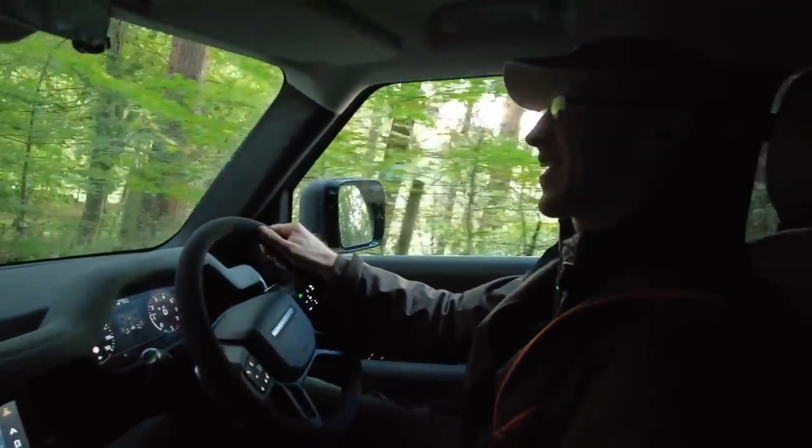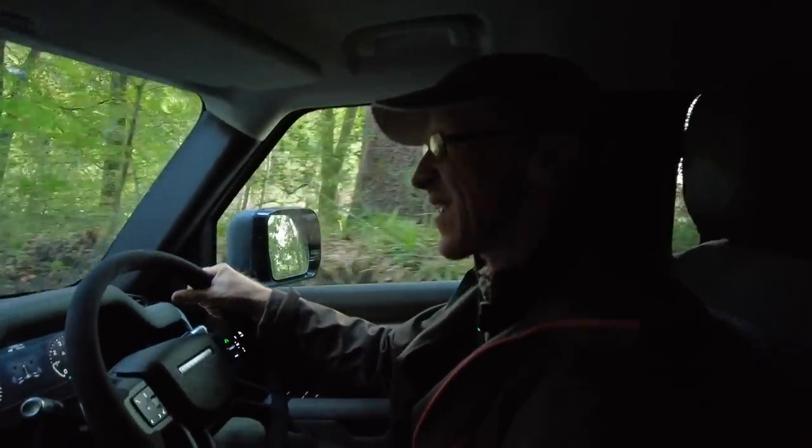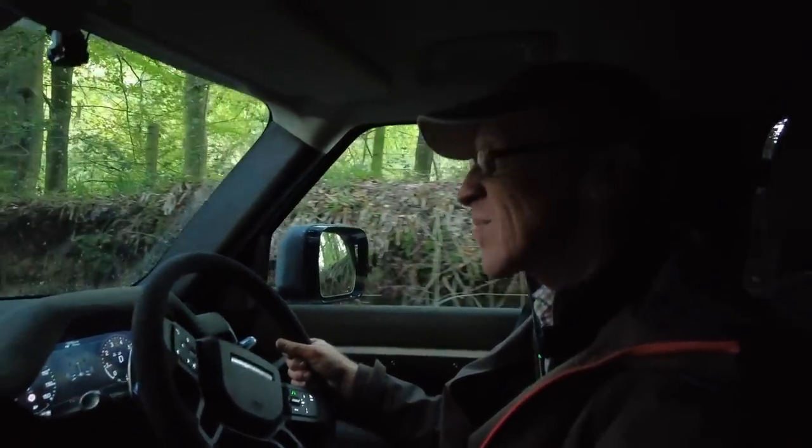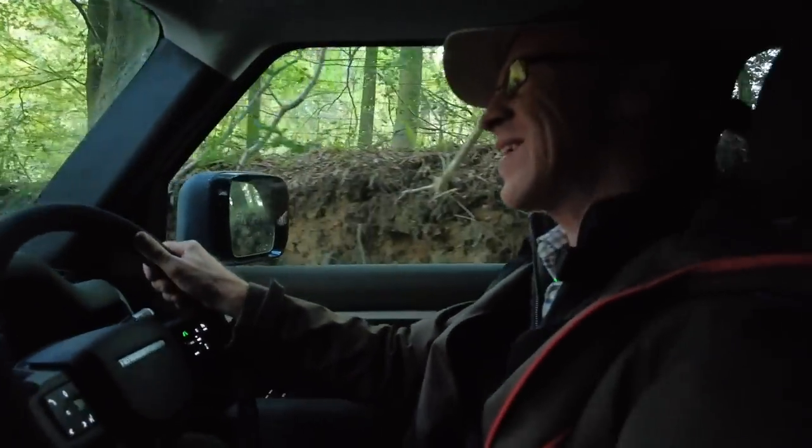All right. The Mitsubishi's doing well. The Stig's faultless, isn't it? Yeah, it's just taking everything in its stride. What did you say about the Freelander 2, though? I was saying to George, I reckon the Freelander 2 could have done 90% of what we've done today. George said it could have done 100% of what we've done today. So maybe we'll have to try.